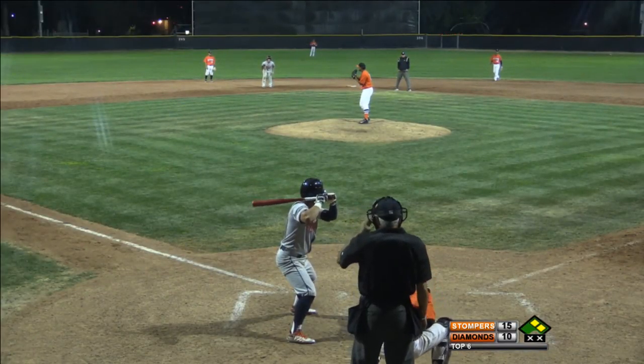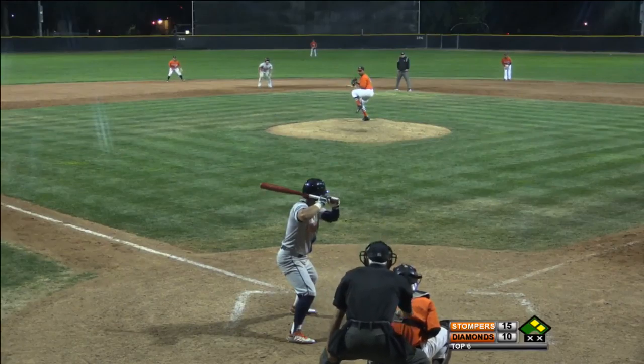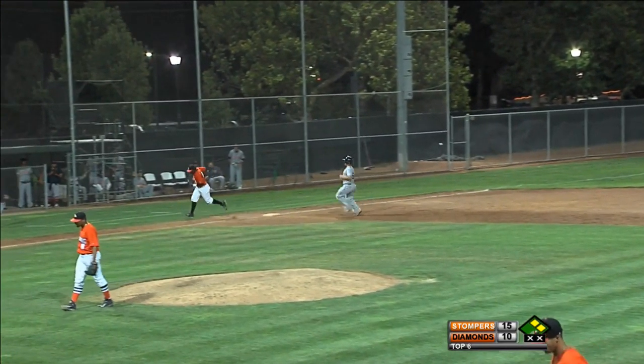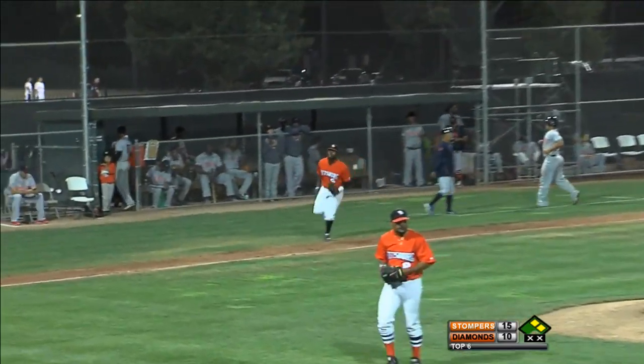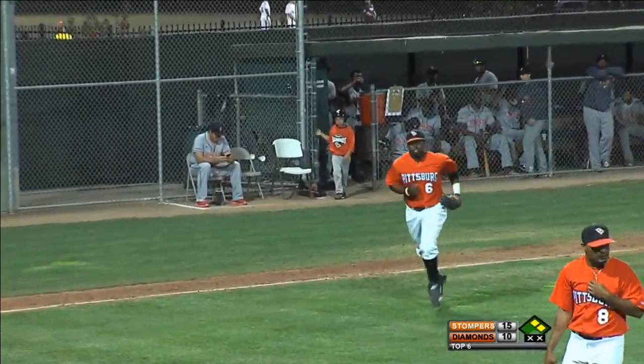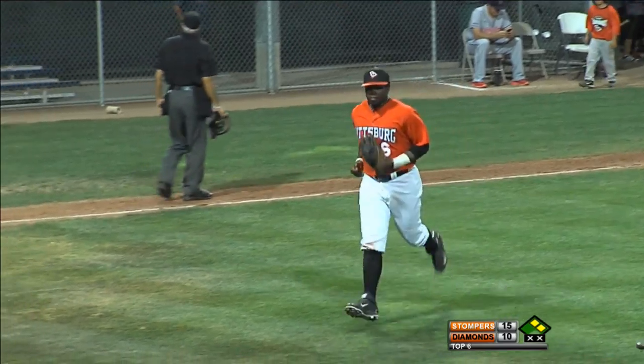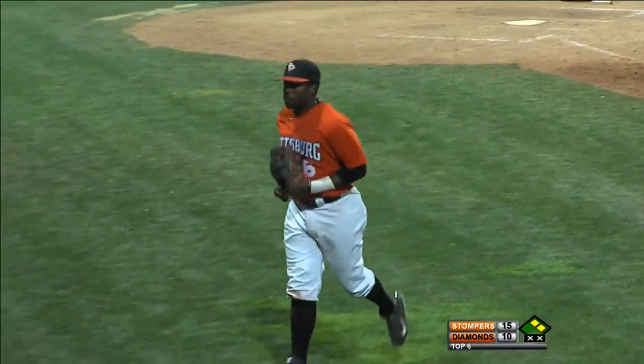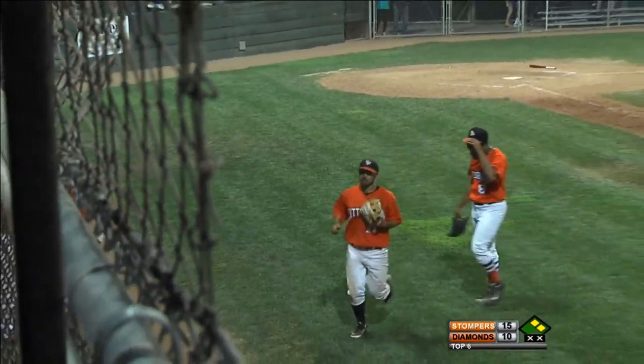Runners at first and second. Two outs. Stepping up to the plate is Eddie Moralora. The pitch to him is bounded to the left side. Bautista charges it, makes the play. Tax steps on third. End of inning. So the Sonoma Stompers pick up three runs. They leave two, and at the end of five and a half, the score is 15-10.